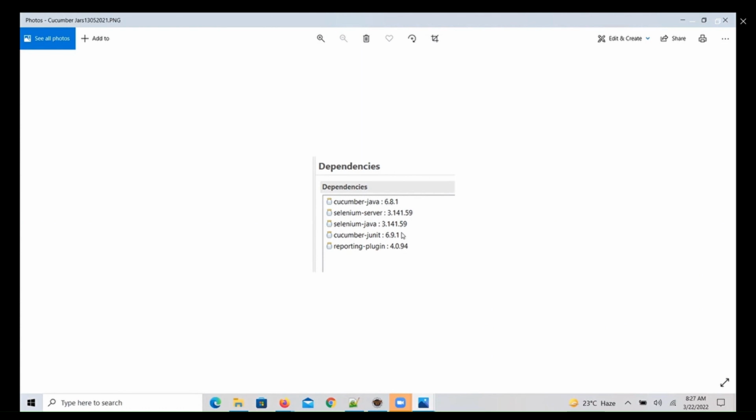I'm going to degrade my jar versions like this. First you have to try with the latest version. If it is not getting a pass, you have to degrade it.